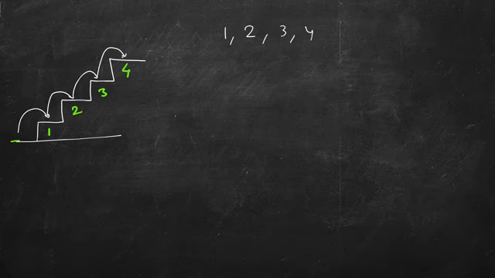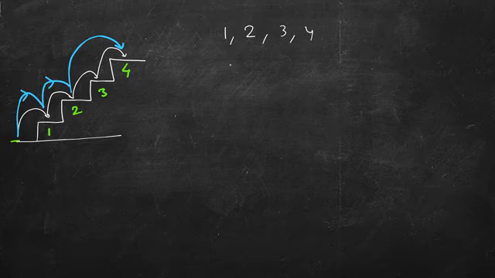Next, we can reach the last step from 3 as well as 2. So 3 by taking one step, 2 by taking 2 steps. There is no other way. And let's say you came to 2 following one step each. From 0 we went to 1, from 1 we went to 2, and from 2 we went to 4. This is another way.